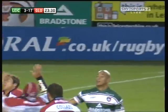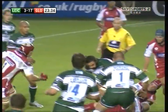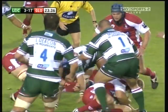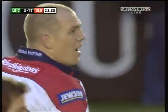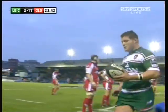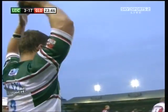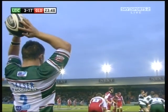Listen, when you want senior pros to lift it and really go for it, and you want to be led by people like Tyndall, I mean, what a restart take. Willie Walker has cleared it. It's gone right down to the Leicester 10-metre line, and they're back on the offensive again. 5 months out with a broken leg, and this is his second game back.